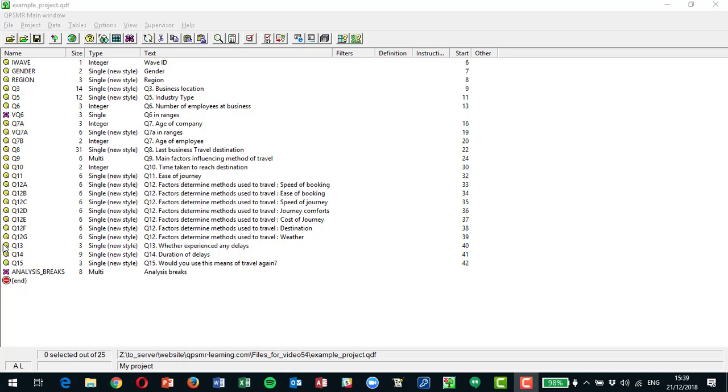If you haven't got a team that's sufficiently skilled in using that sort of software or adept at learning it, it might not be the right tool for you, but it does offer real power: the ability to produce pretty much any tables you'd ever want, to deal with complex situations, to deal with tracking surveys more efficiently, and to do things that are perhaps just laborious or repetitive in QPSMR.